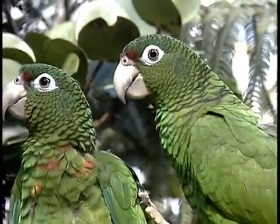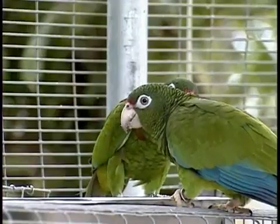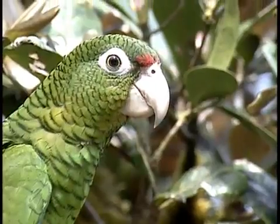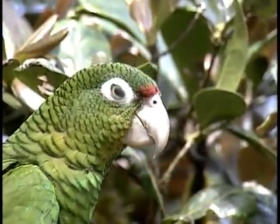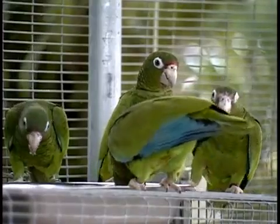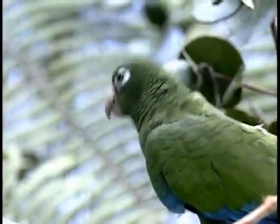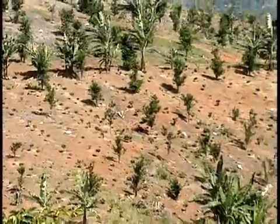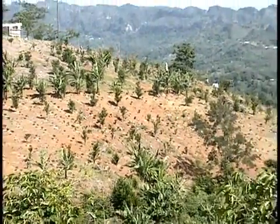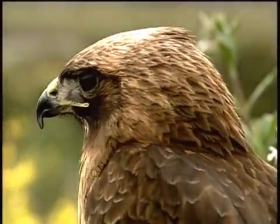These parrots are mostly emerald green, with a red forehead, white rim around the eyes, and blue feathers along the edges of the wings. They measure about 12 inches and are one of the smallest of their genus. The Puerto Rican parrot, known scientifically as Amazona vittata, is one of the most endangered birds in the world. The decline of the Puerto Rican parrot is due to the destruction of its habitat by farmers and hurricanes, as well as hunting, nest robbing, and the bird's natural enemies.